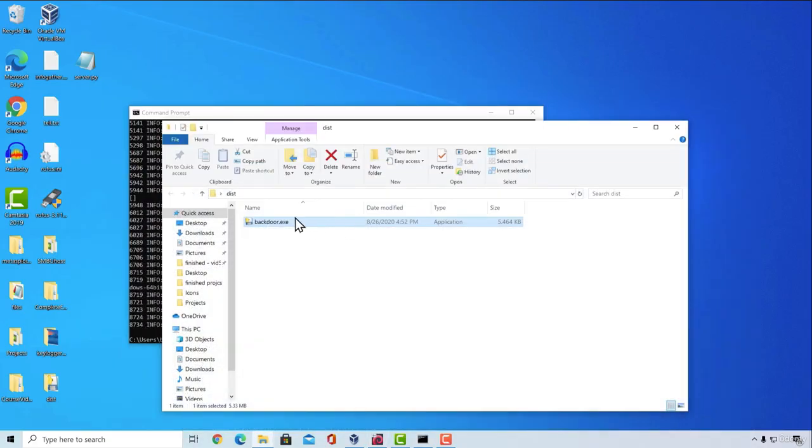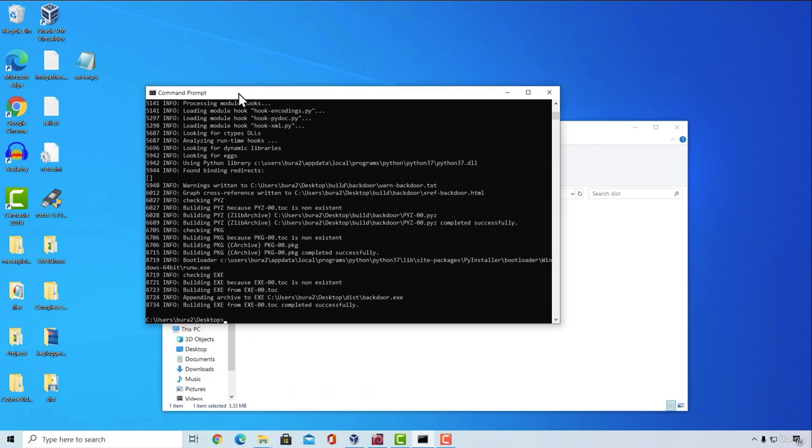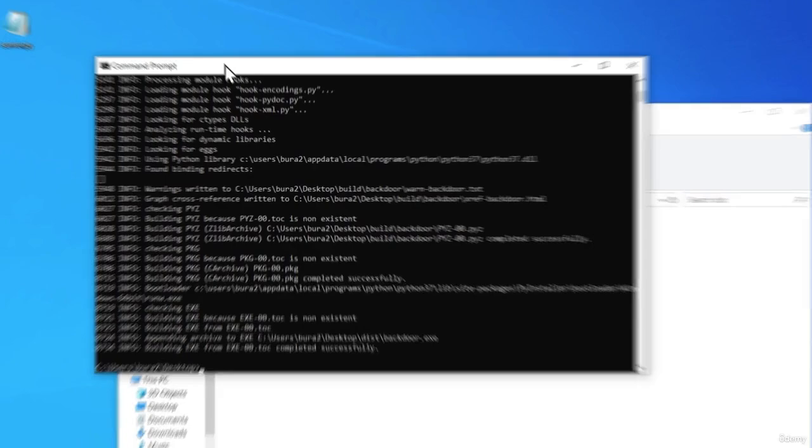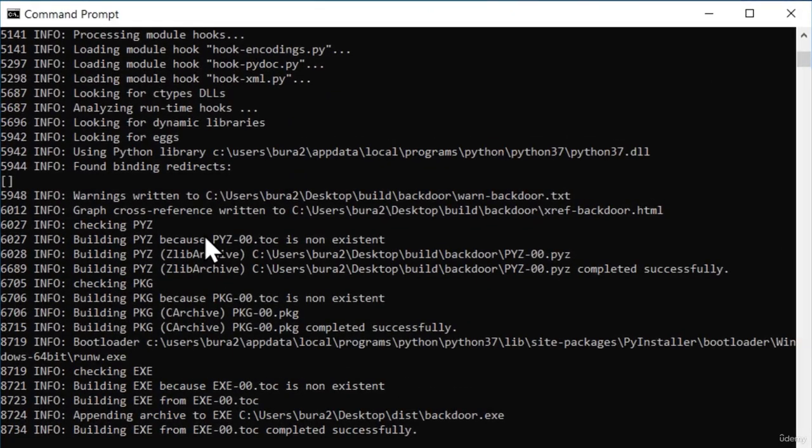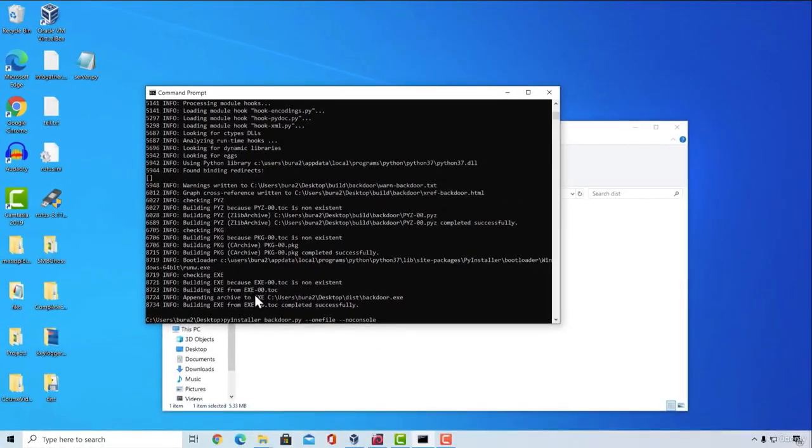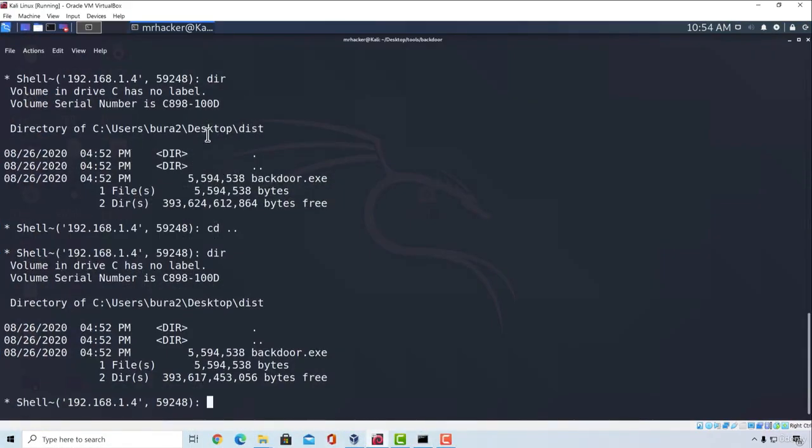We saw how we can compile the program to exe using PyInstaller. So once again, just install Python 3.7 on a Windows machine, install PyInstaller for Python, and install all the libraries that you're using inside of your program. In our case, we are not using any additional libraries outside of the standard Python libraries, so we didn't need to do that. The only thing we needed to do is install PyInstaller and then use the command pyinstaller, program name, --onefile, and --noconsole as options. And this should compile the program for you. Once you execute it, it should connect to the server that we're running from our Kali Linux machine.